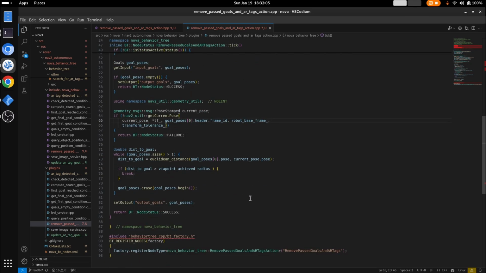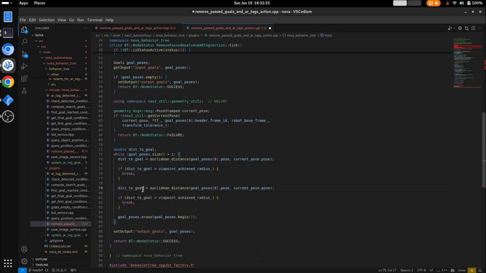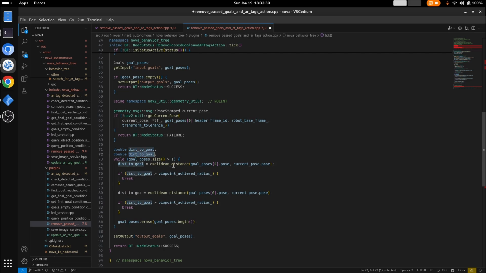Now, same thing. We want it to erase this pose. We want it to erase that, but before we erase it, we're going to run this check. So same thing, distance, we're going to create another double, distance to ARTag, distance to tag is good.